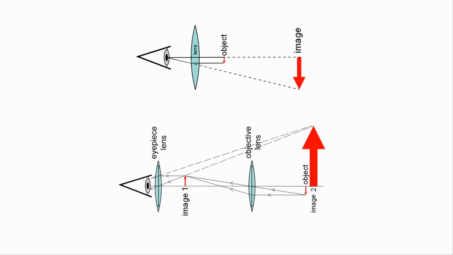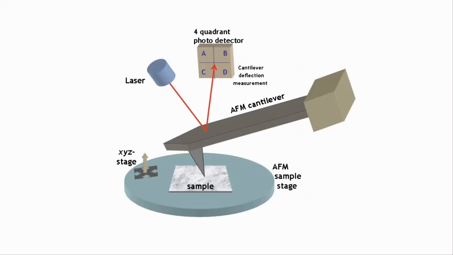One such mechanism is found in atomic force microscopy. So this is a diagram of an atomic force microscope. We have this thing called the cantilever. The cantilever is a long rod with a sharp tip at the end, and the point of the tip consists of literally just a few atoms. The cantilever is moved across a sample, and the forces between the tip and the surface of the sample deflect the cantilever up and down, depending obviously on the topography of the sample and the chemical constituents of it.